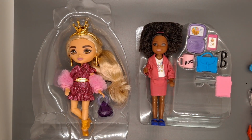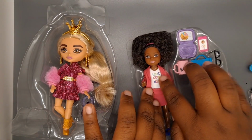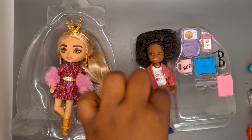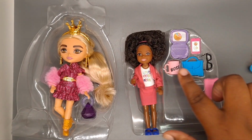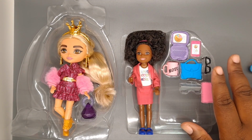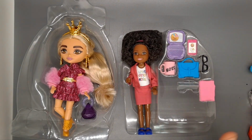This Chelsea doll, she has on a little business outfit. I'm going to see what this says. It says, ooh, it's a sculpted shirt. And it says Unstoppable in like a weird font. But yeah, the shirt is sculpted. The skirt and the shirt are not. She has on some blue shoes. And she comes with a little plaque that says boss, a little cup that says boss, briefcase, notebook, some glasses that don't have lenses in them. Very early 2000s of them to do. A phone that is calling Barbie and a tiny little laptop that has like a pie chart on it.